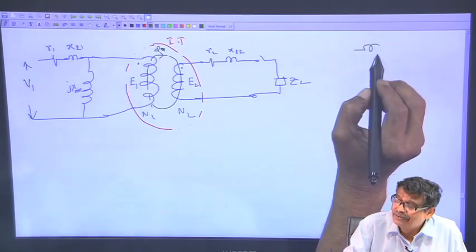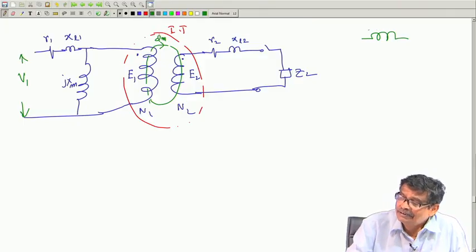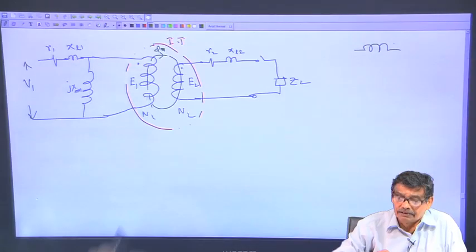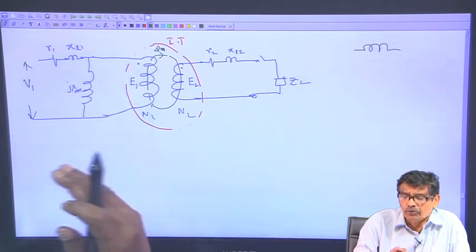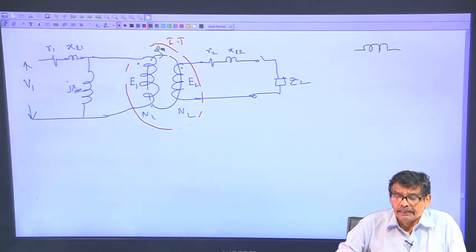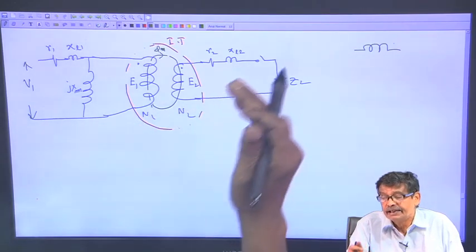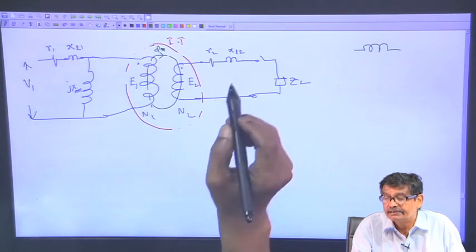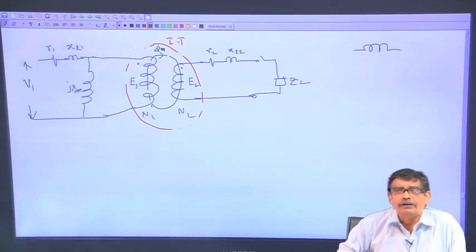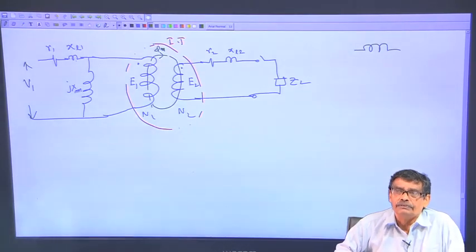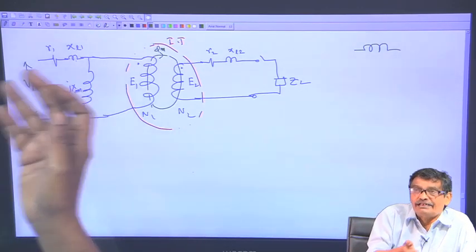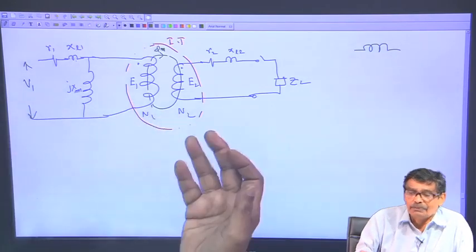As in any inductance, whatever is the flux, that is the drop here, and it is not mutually coupling to another coil. Therefore, there is no energy transfer because of X L1 from primary to secondary side. In the same way as in the primary, the secondary side too will have winding resistance, and another reactance. I have used very small letters x to indicate that leakage flux also will be small in a well designed transformer.